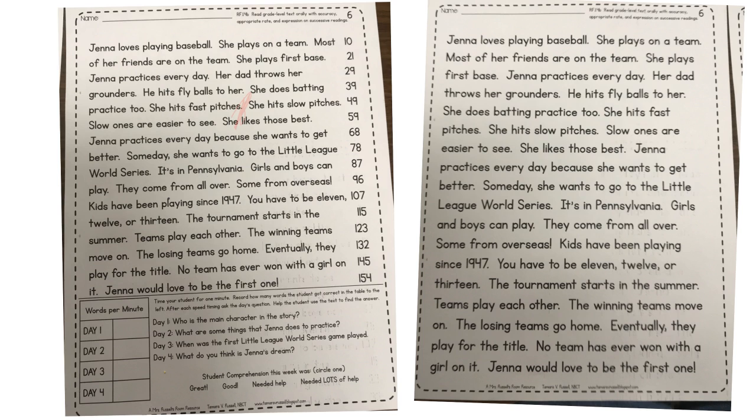If they had some wrong, you would put a slash mark over it if they got it wrong, and that's how you know that it's wrong. You could also, to make it easier, circle it. Now, if you are using this multiple nights, you can either use different colors like I did here or copy this multiple times. It's up to you. So after you time them for the minute, you're going to record at the bottom the number that they got correct.